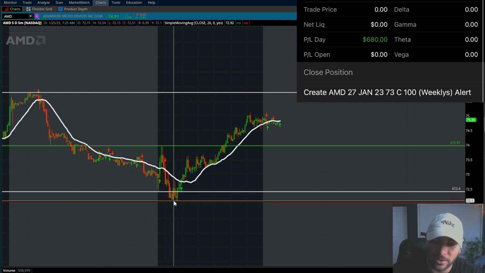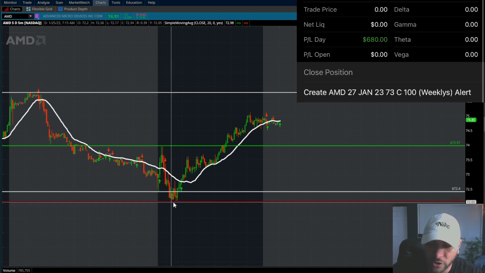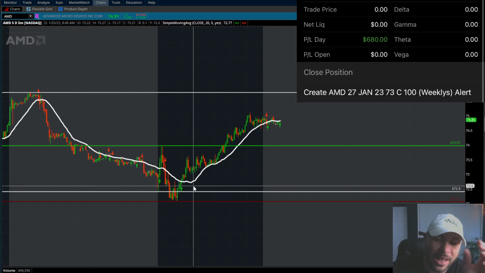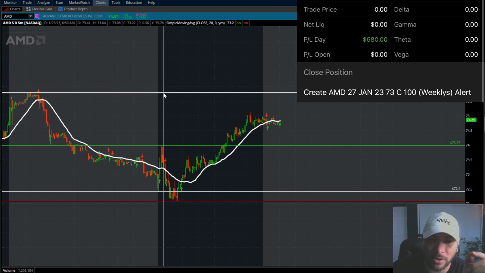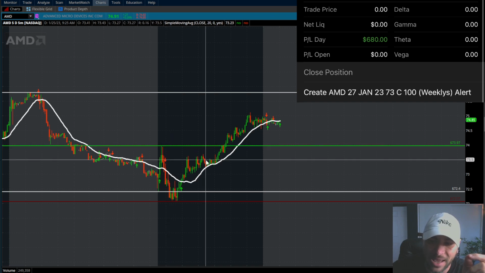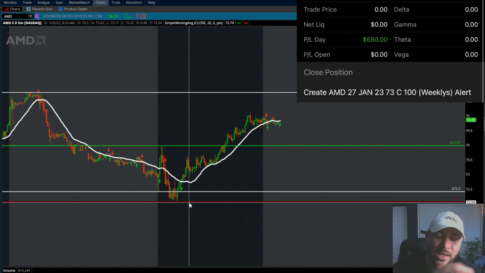The red line down at the bottom is going to be the first hour's low. These are lines that I'm always going to put on my chart: the pre-market highs as well as the pre-market lows, and the first hour candle's high and the first hour candle's low. Normally, these are the ranges that I'm going to be trading day in and day out.